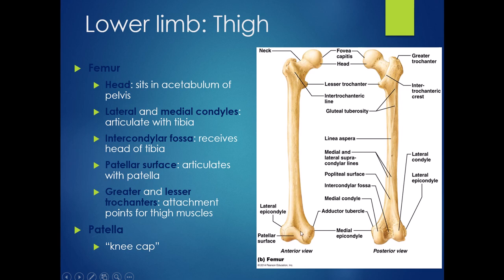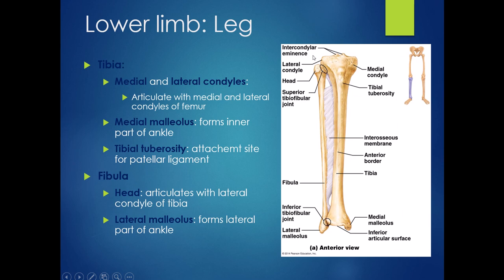And so when you're trying to determine whether you have a right femur or left femur, you can look for the patellar surface in the front or the intercondylar fossa in the back, and then know that the head is going to be more medial, and then you can determine whether you have a right femur or a left femur. If we look at the 2 leg bones, we have the weight-bearing tibia and the non-weight-bearing fibula. And all of your body weight goes from your upper body into the pelvis, onto the femur, and then onto the tibia, not the fibula.